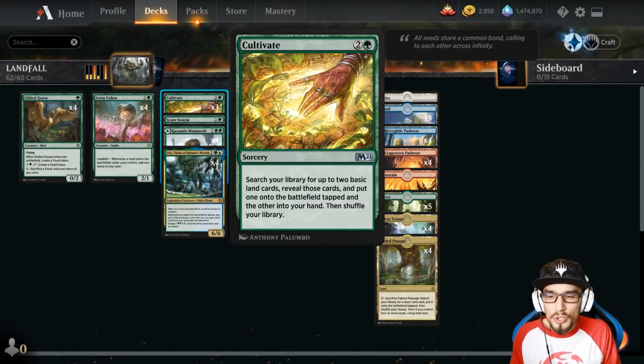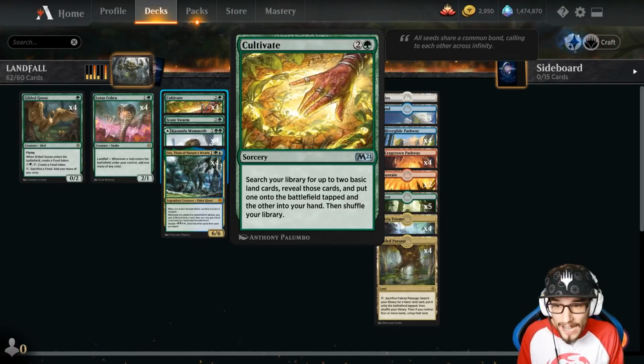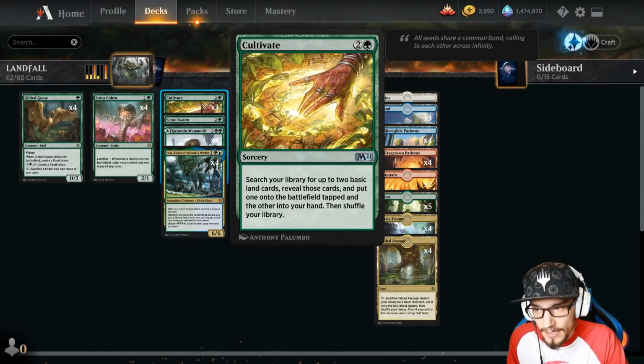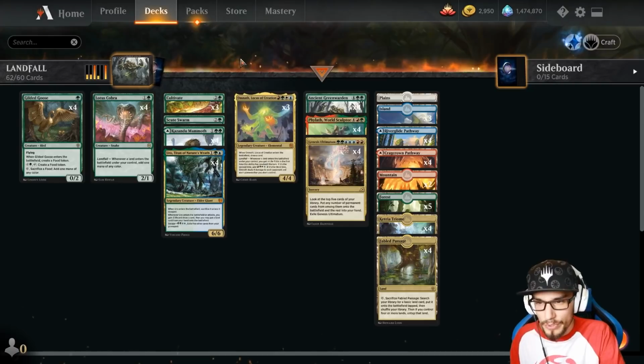3 copies of Cultivate. Search your library for up to 2 basic lands. Reveal those cards, put 1 onto the battlefield tapped and the other into your hand, and then shuffle your library. This is a great way to just pull land, trigger your landfall right now, and then you can trigger it next turn with an additional land from your hand as well. So Cultivate is very powerful when combined with these landfall decks.